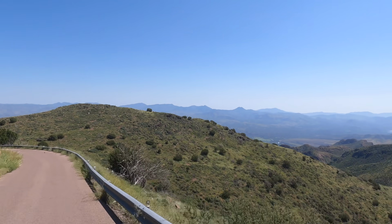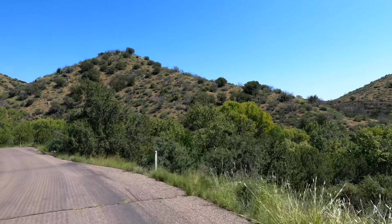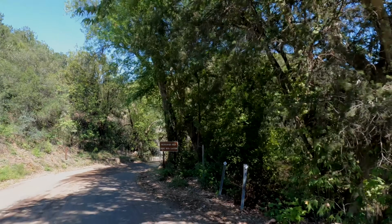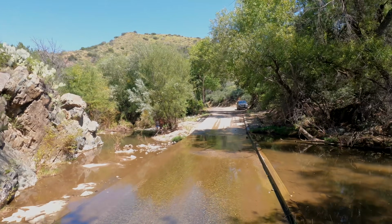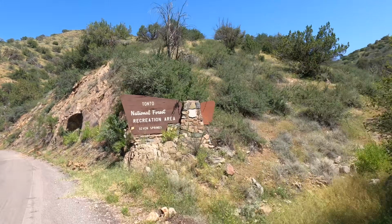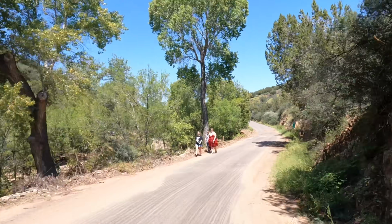All right, now we'll head back down the hill and continue pressing on towards Seven Springs, where the campground is, and the trailhead for Skull Mesa. And this here is Seven Springs. You can see us driving through the actual creek washbed area, and then around here is an old campground. It actually got washed out in one of the flash floods. All right, now we're coming up to the actual trailhead, so let the fun really begin.